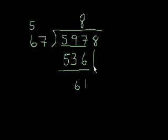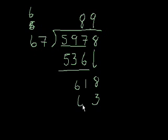So now we bring down this 8. Now this one might be a little bit trickier this time. Once again, we have almost 70. And here we have almost 630. So maybe it will go into it 9 times. Well, let's give it a try and see if it does. 9 times 7 is 63. 9 times 6 is 54. Plus 6 is 60. Good. So it did actually go into it 9 times, because 603 is less than 618.